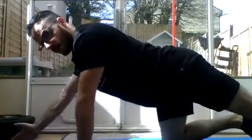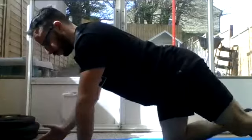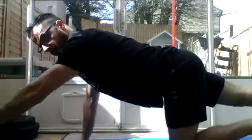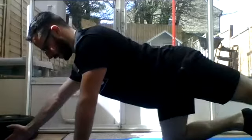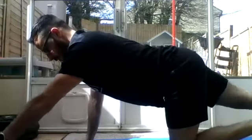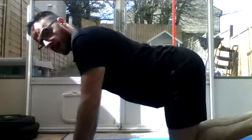This is your seventh rep here, if you've kept in time with me. Don't worry if you lose your track a little bit. What's more important is the technique here. So slide across the ground, lock your leg, brace your core and come up, back down, forward a go, raise, down, and back, shoulders down, lock, raise, down, and back.